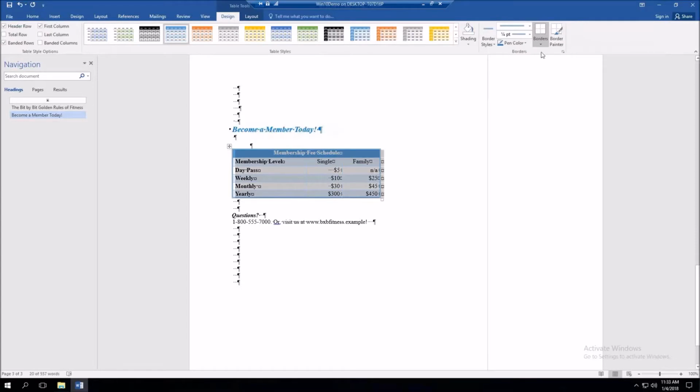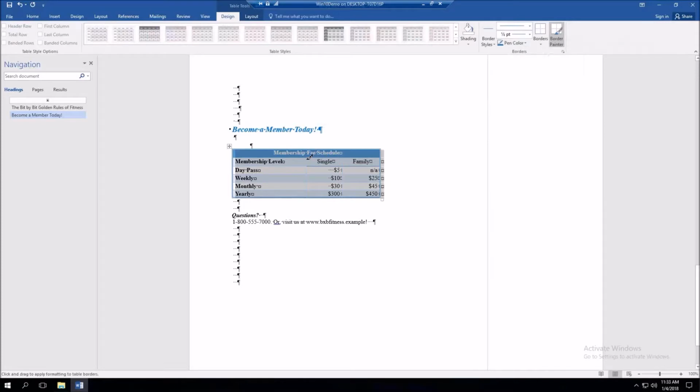You may have noticed when applying borders that after choosing a border style, the border painter turned itself on and my cursor turned into a fountain pen tip. If you click any border with that fountain pen, it will apply the style, weight, and pen color that you have selected.